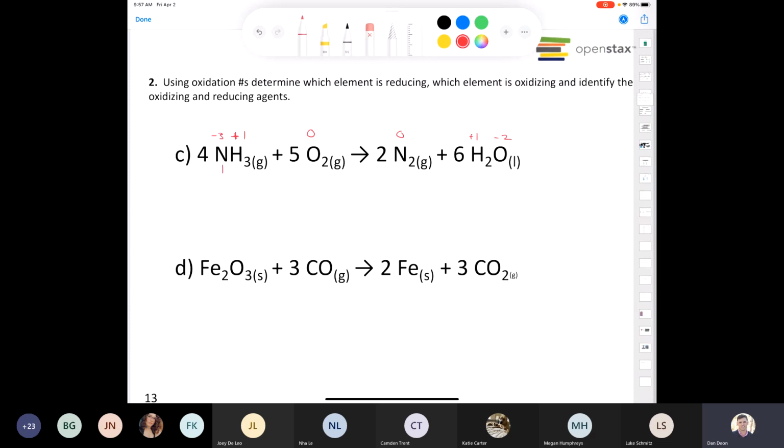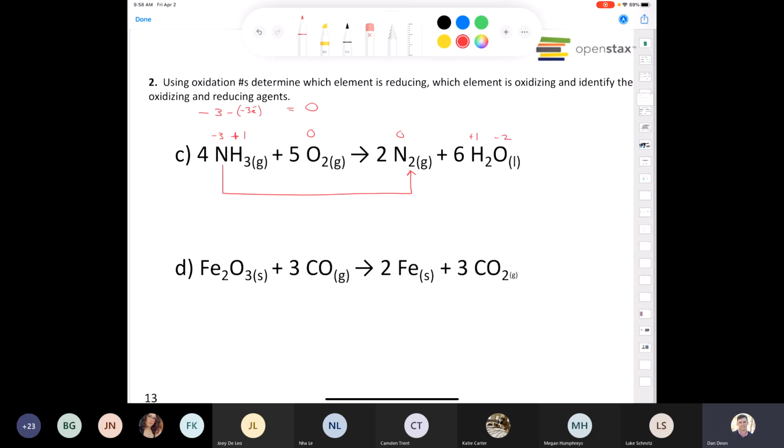You see the nitrogen is losing electrons. Now, if you're unsure about that, if you have -3 plus something gives you 0, well, that means that it must be losing 3 negative charges. Sorry, I should not have put that as negative. Let me put it like this: -3, but subtract something, and the answer would be -3, right? So you're losing 3 electrons in order to have a charge of 0.